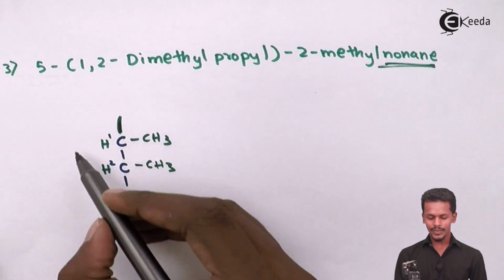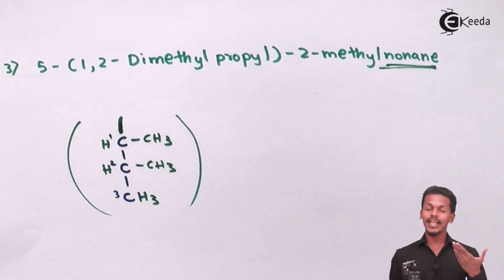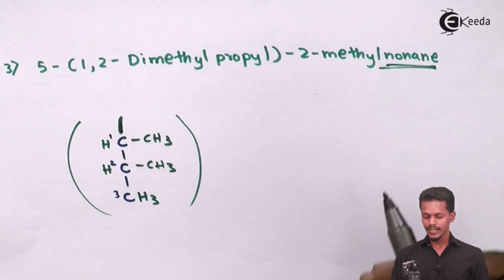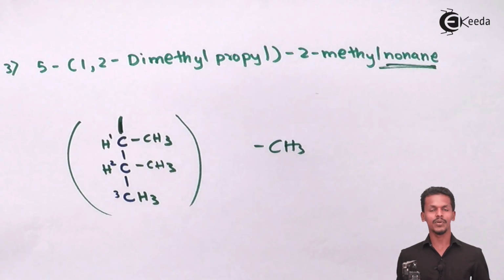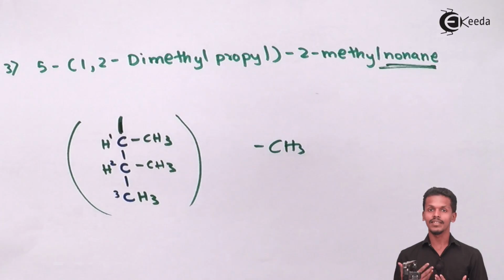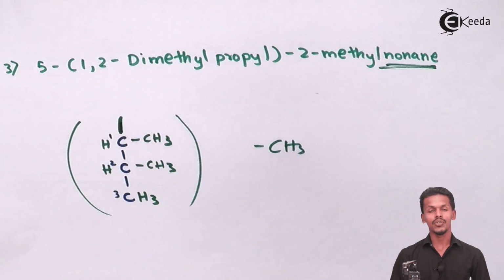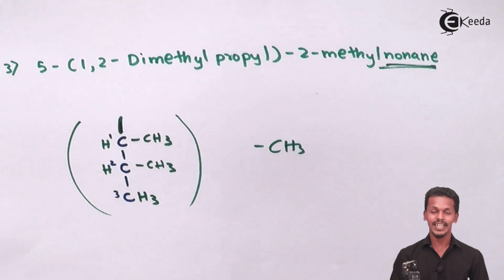So this is the group that we have made for this one, and let us talk about what else is the substituent that we have. That is methyl, and methyl is nothing but CH3. It is very simple to understand. This is the 2 that we have got, and the main thing that we are going to do is draw the structural formula of nonane without representing hydrogens here, because we know that the hydrogens will be filled in based on the valency.